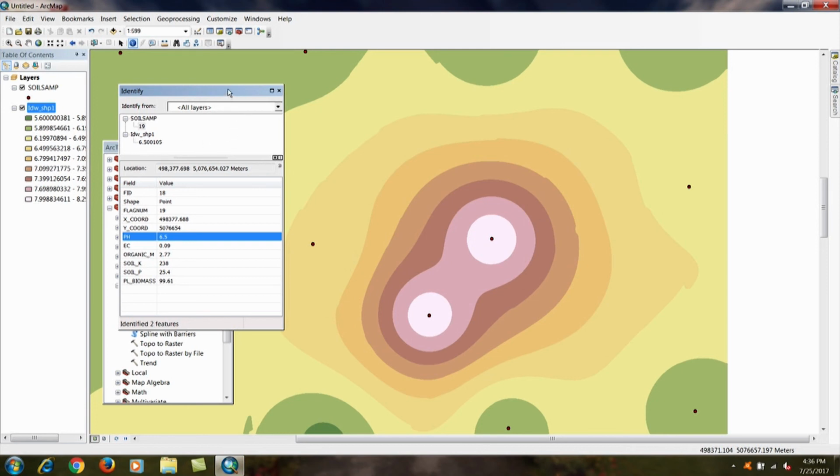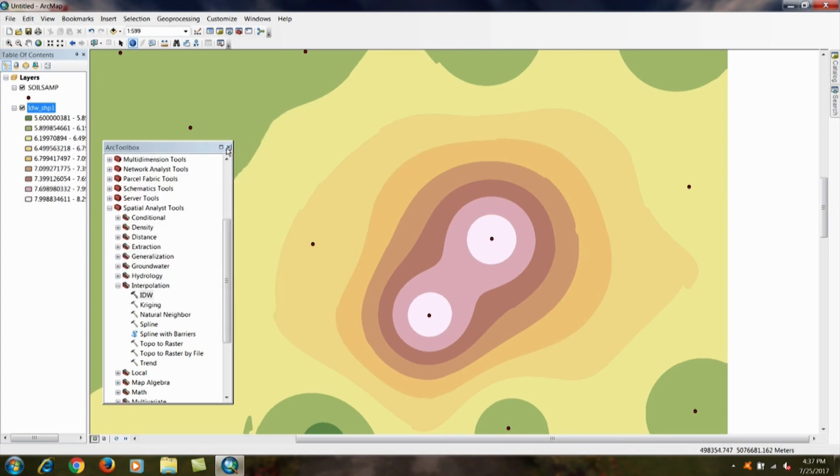If I check another value, it is 6.4, and the interpolated value is 6.40042. So it is very close, and therefore for this type of data we find that IDW interpolation is quite good.